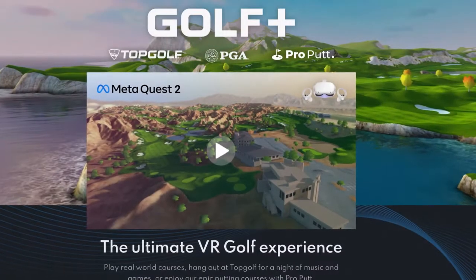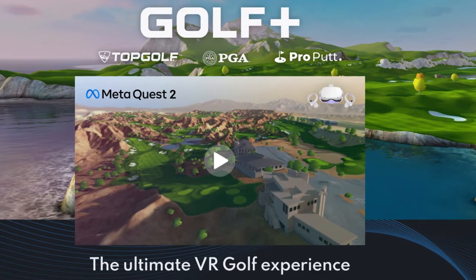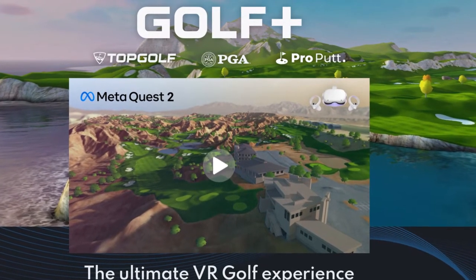Right. Okay, what else you got? Well, then I got the two pure virtual reality plays, and one of them is Golf Plus, and this is actually just golf courses that are in the metaverse that you can go and play. You'll need a headset and some sort of haptic device to swing. You might remember the Nintendo Wii. Sort of similar to that, and you can play games, you can play courses.